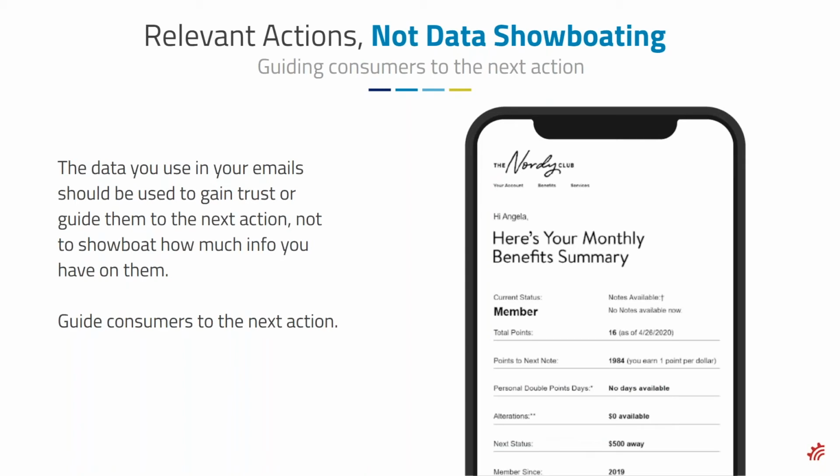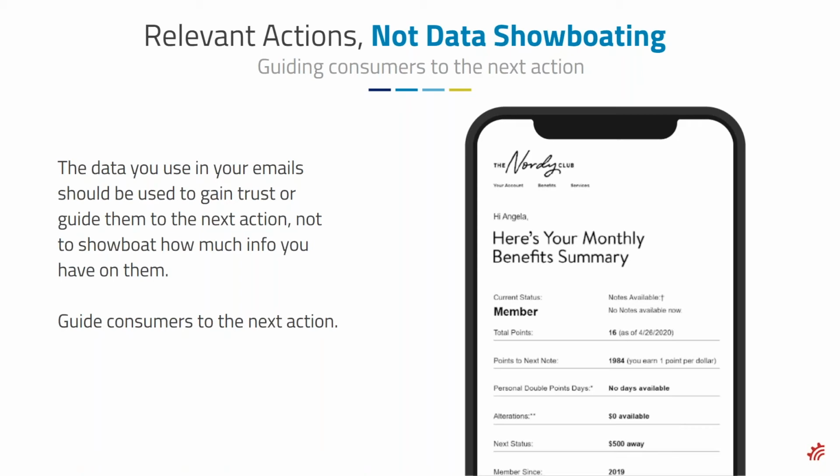The next one is around relevant actions and not data showboating. It's very, very hard. I remember when I first got started in my career, we didn't have a lot of data to work with. And so it was always using the generalizations principle I mentioned at first. But I eventually got to a point where I can include any and all data points I ever wanted. And the challenge with that is sometimes you end up sending mixed signals on what you want the next action to be.